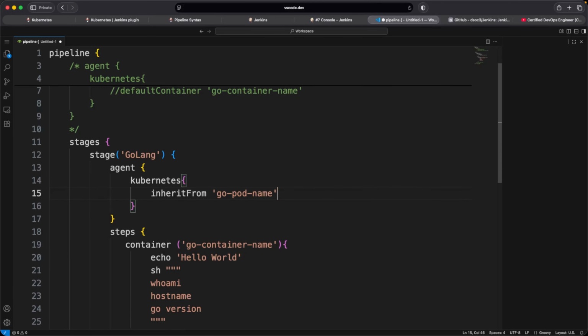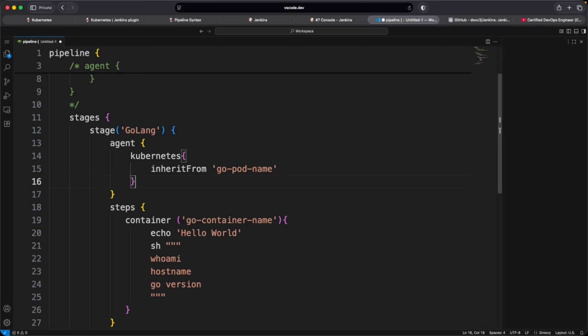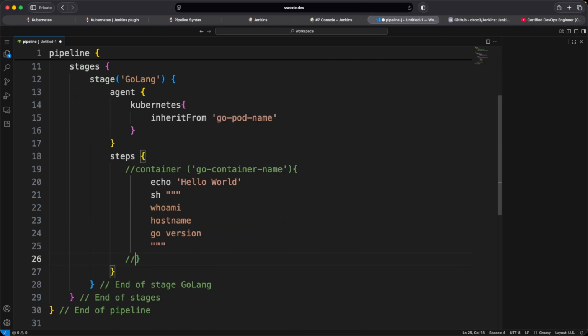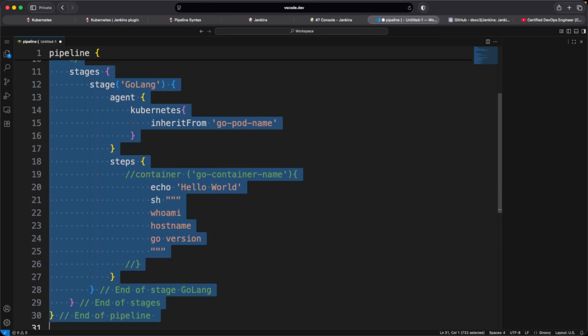And inherit from, as we know, means we have to give the name of the pod. Additionally we don't need this as well. In case your pod template has multiple containers and you want a command to execute in a particular container, go ahead and do it this way. So let's first check this, and after that we create a multi-stage.